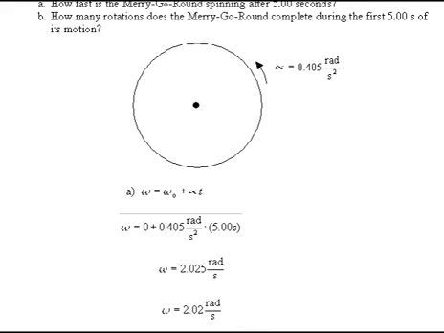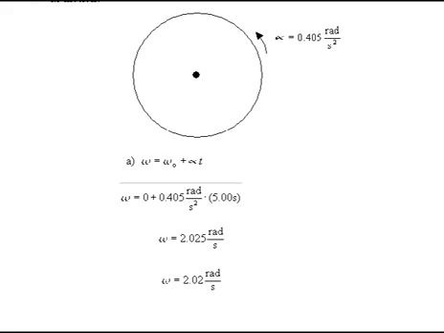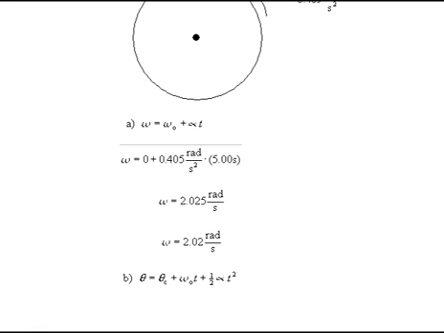So again, we want to use a constant angular acceleration equation for part B. In this case, they're asking for theta. And we know t and we know alpha, so we'll pick the constant angular acceleration equation that's got those quantities in it. Namely, theta is equal to theta 0 plus omega 0 t plus 1/2 alpha t squared. At this point, we can actually pretty much use any of the constant angular acceleration equations, since we also know omega, but it's better, if possible, to use the equation involving the given quantities rather than one that you've already calculated. And indeed, it is possible in this case, so we use the one that I've indicated there.